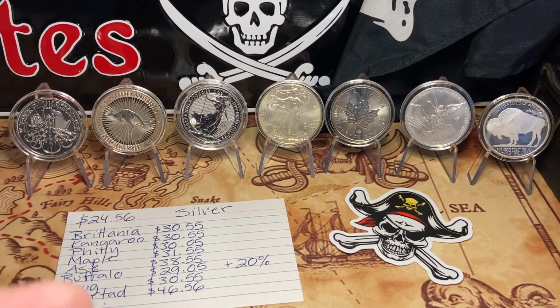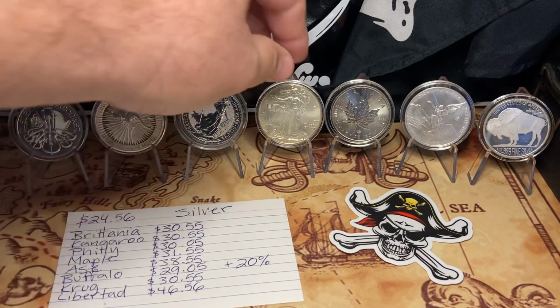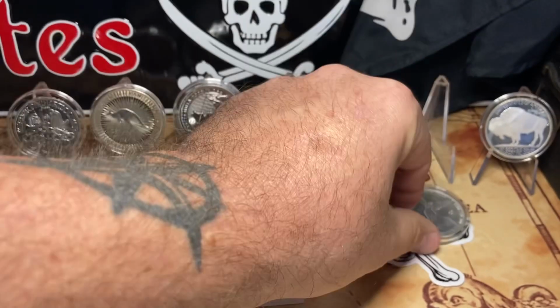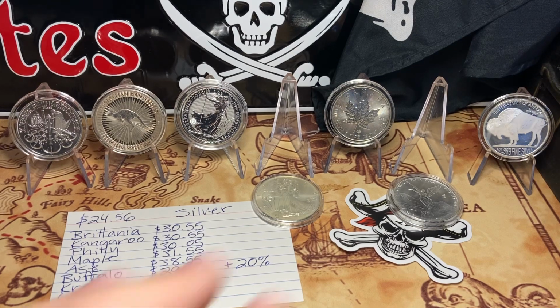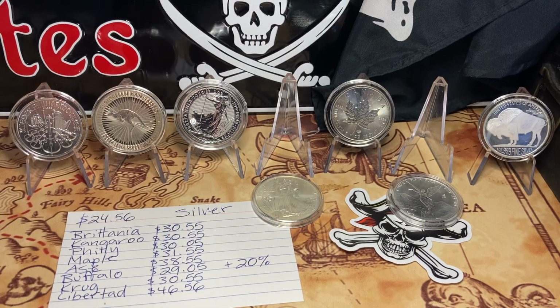That's tough. You know, they will pay you premiums on premium silver, but are you going to see as big a premium as you're paying? That's not likely. Because of that reason, I immediately eliminate the American Silver Eagle and the Libertad. They are collectible, peer-to-peer. You may be able to reap what you pay for those. They do go up in value. Some are collectible, but if I'm talking about just a silver round, they're out.